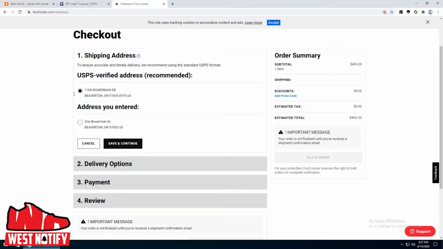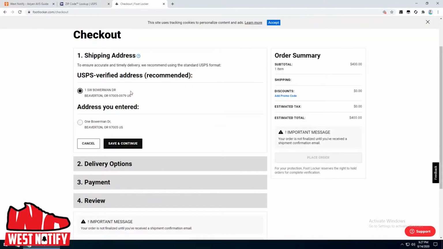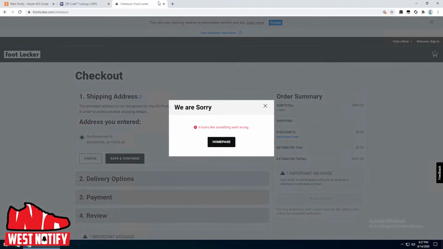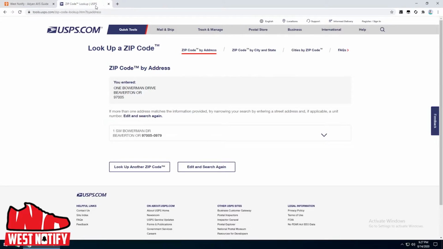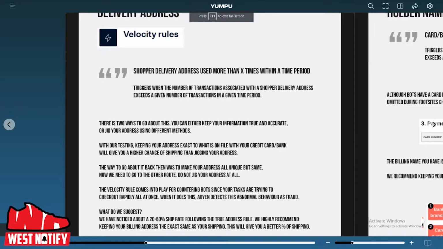So like it says, it gives you the recommended address. You notice how this recommended address is the same recommended address as here. So, yep. Footsites used to use UPS carrier. Now they use USPS. So you can either check manually by doing a mock checkout on the foot site or just going on the USPS site.